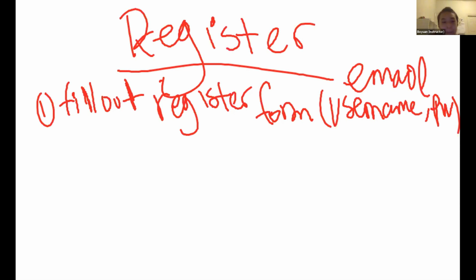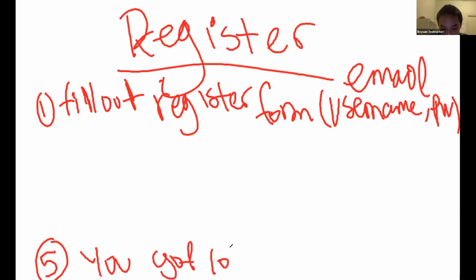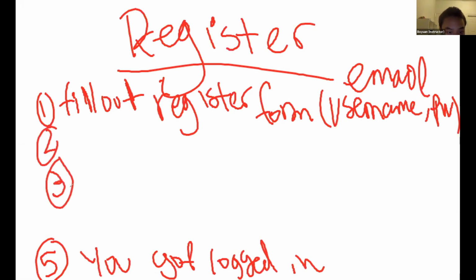We do need to send to the database. And in fact, let me think which step it is. Okay, press register button is assumed because you filled out the form. That's assumed. So maybe you guys would say number 5, you got logged in. I don't know if it's procedure number 5 actually. Kevin mentioned we need to encrypt it. That's correct. It's step number, let's see. I would say number 3. Hash your password.